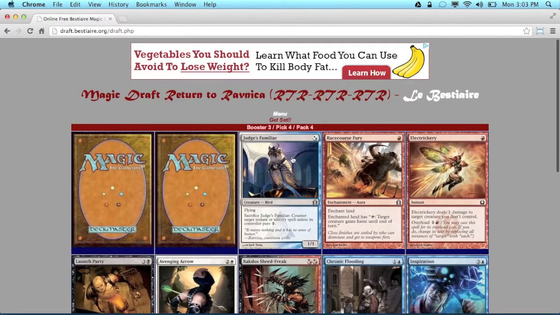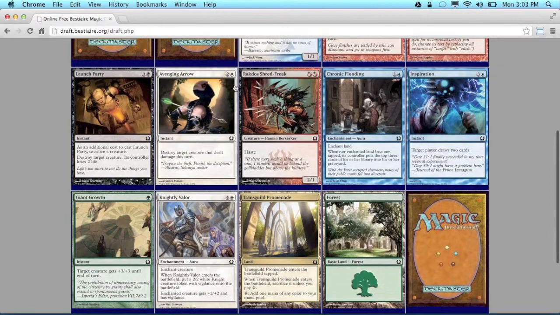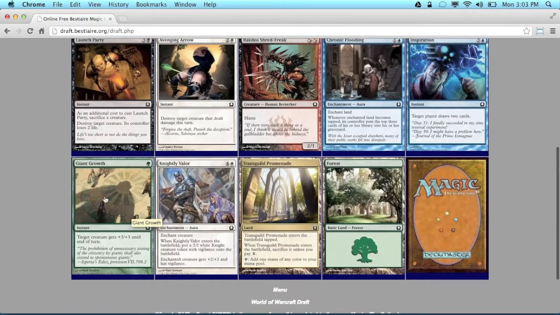All right, Judge is familiar. 1/1 flyer, we can pay the white for it. Okay, not the greatest, but if we needed to, probably not going to play it. Avenging Arrows, removal, we have to take damage. You can chump block or you can block with it, but it's definitely decent. Giant Growth, great combat trick. I wouldn't mind having a second one of these, but here's our choice for sure.